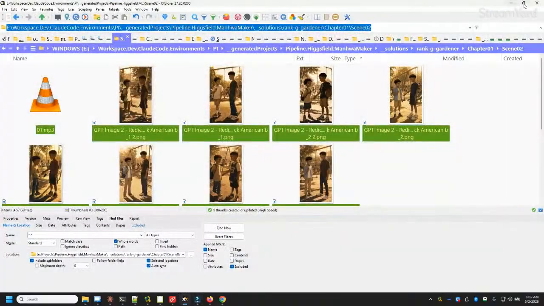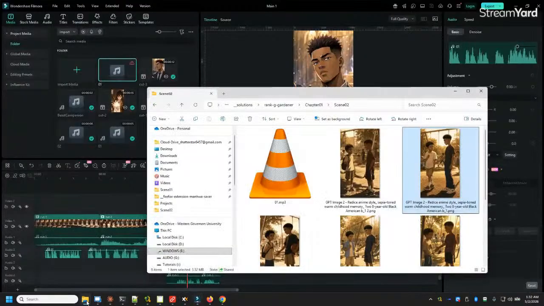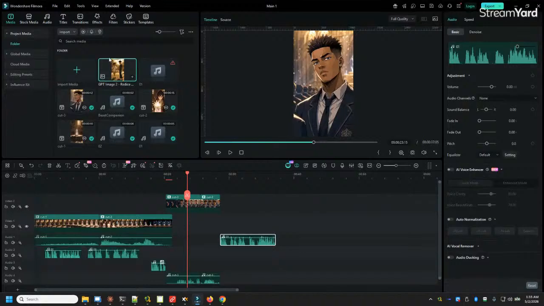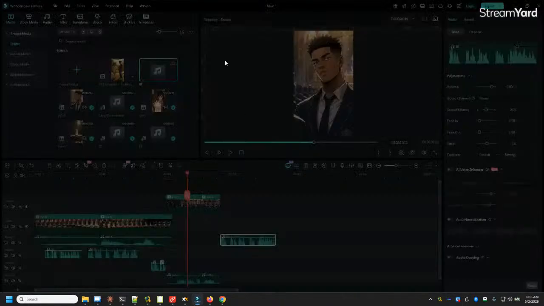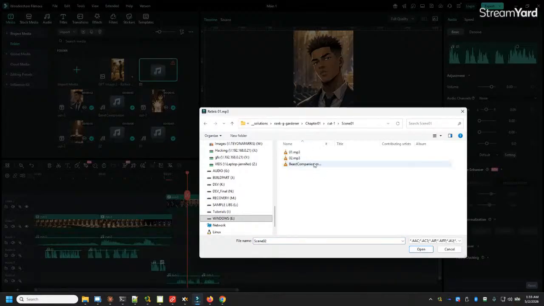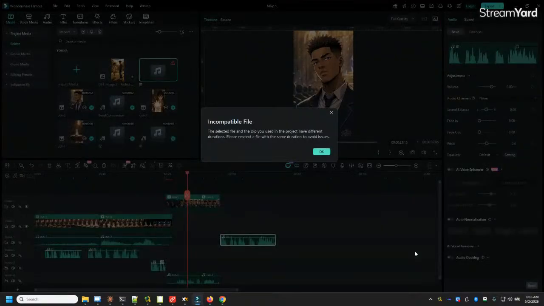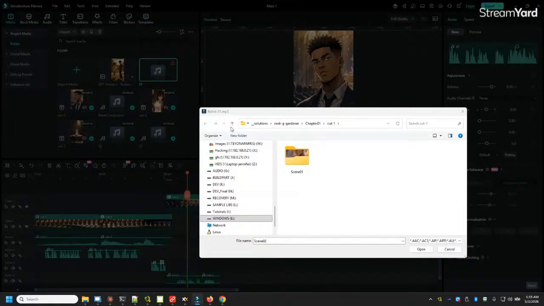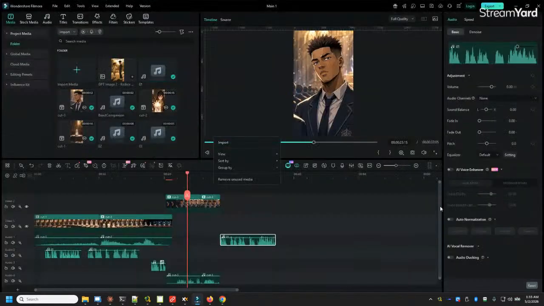So back in Filmora. God, I hate this. I really don't like this workflow. I really don't. Relocate, and where did I put you? Is it 01? Incompatible file. Is it here? Oh yeah. Shout out to one to share, because if you upload the wrong version.